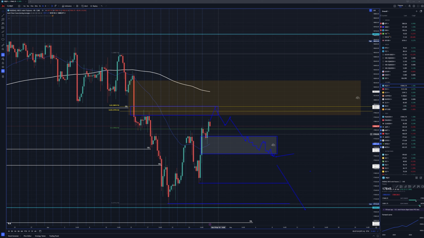We are, in my opinion, honestly, we are just bouncing. This is a relief bounce from the tech earnings, and sellers are going to recommit next week because there are technical levels that are not yet reclaimed. And from a fundamental standpoint, we are still super bad in terms of inflation and in terms of GDP, in terms of consumer sentiment. We are pretty bad. So be really careful next week.